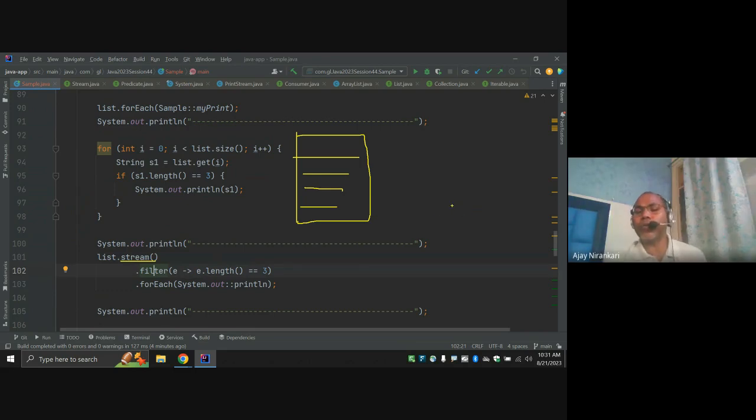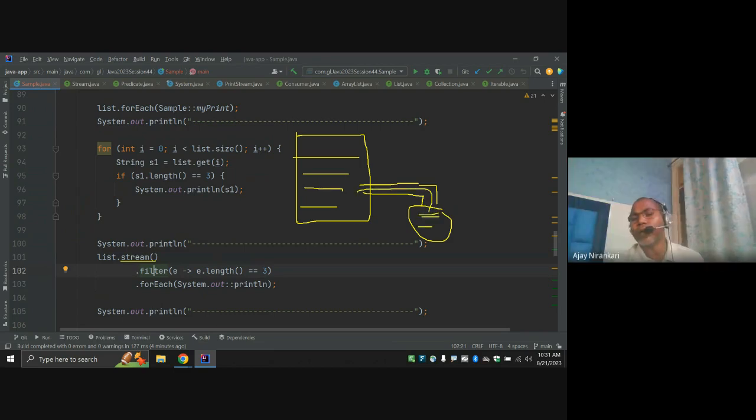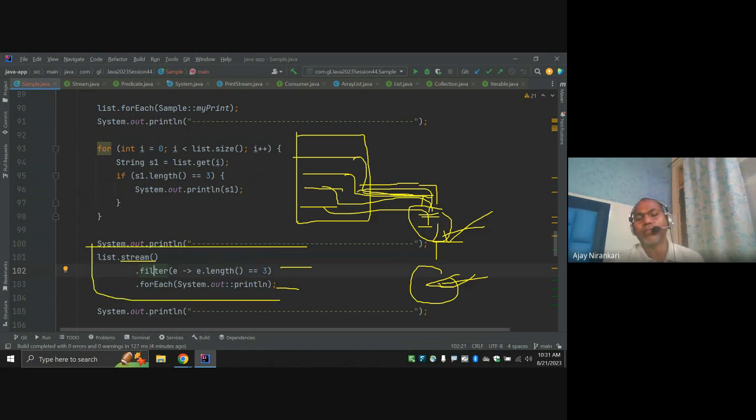And now we have two operations. We are going to clean our baths, so we need some water here, some water in one bucket. So the elements just flow one by one, and now you are performing a filter operation, then the forEach operation. This is function one, function two. These are the different operations. For here, first one element passes, then the next element, then the next, then the next. So this looks like a pipeline of functions.